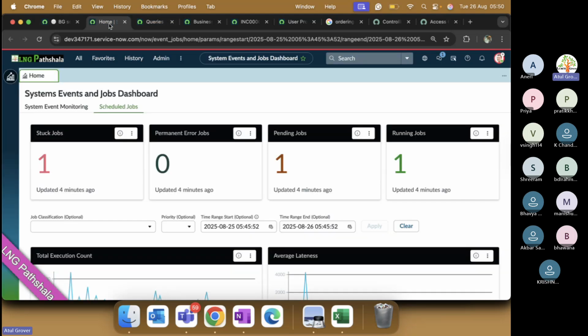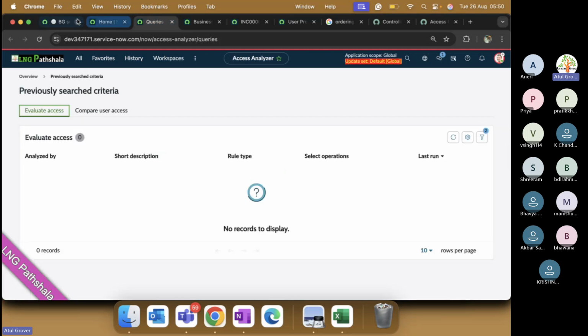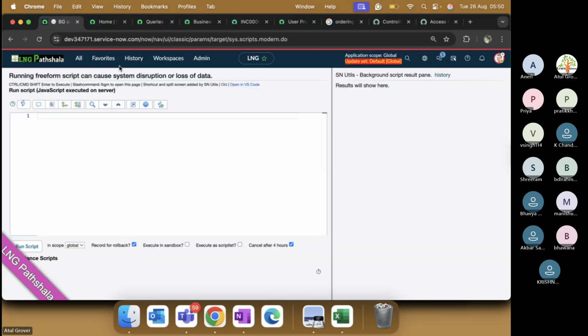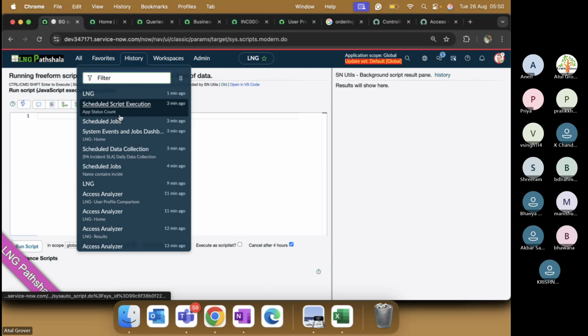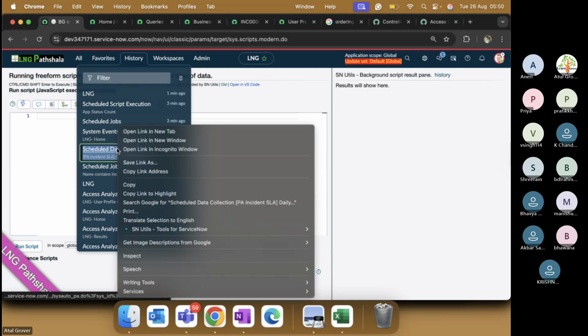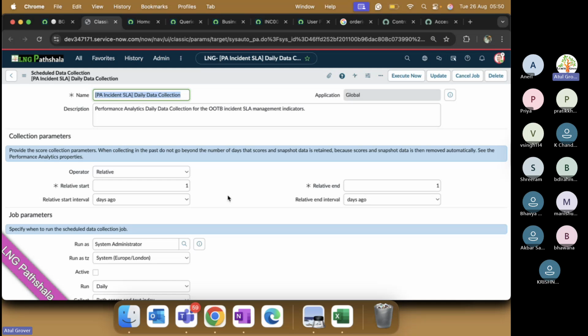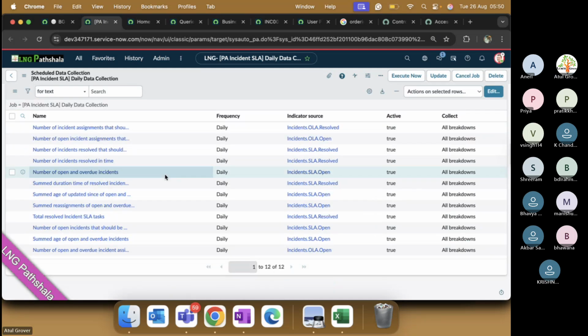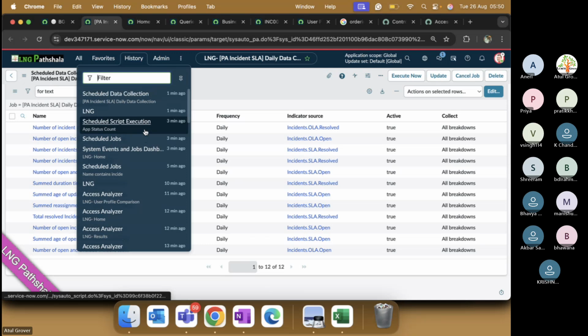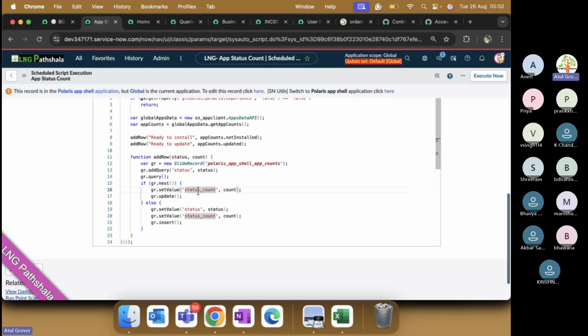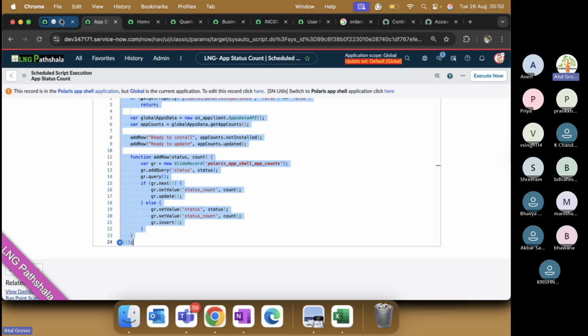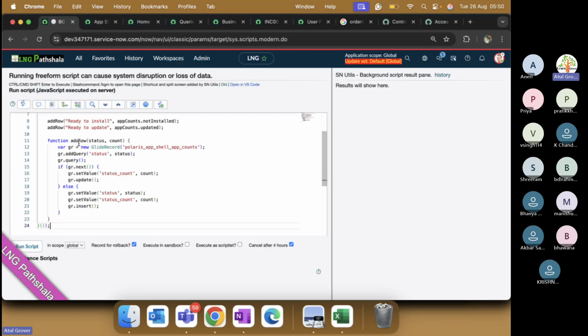So if I take example of any this thing, let's say copy this one, this one, this one, Control A, Control C, and run this.